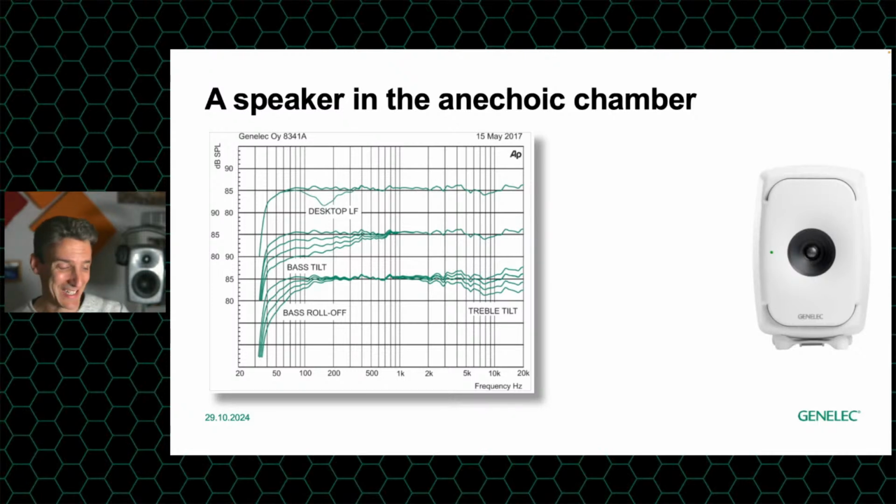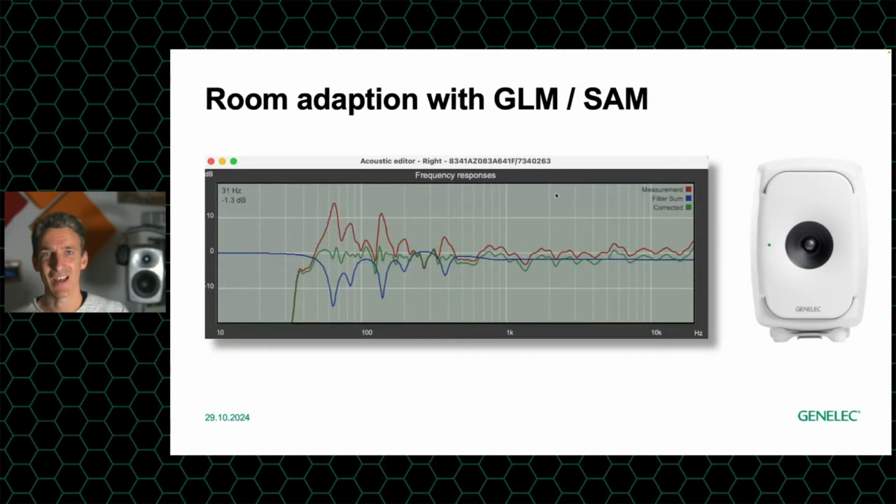You know that, unfortunately, we are not working in anechoic chambers. So we bring the speakers into real rooms, and then this is happening. Now we no longer have the nice line from the slide before. Now it's the red one, if we would not be able to do something. This is from my room, the same speaker, also a 41. We have 13 dB too much at, I think, 60 Hz, and then almost 12 dB too much at 120 Hz. So it would be impossible to mix on that. And then, of course, we have AutoCal that calculates filters in a very intelligent way. I'm happy here to have no dips in the bass range, so I can compensate for the boosts pretty well using the filters.